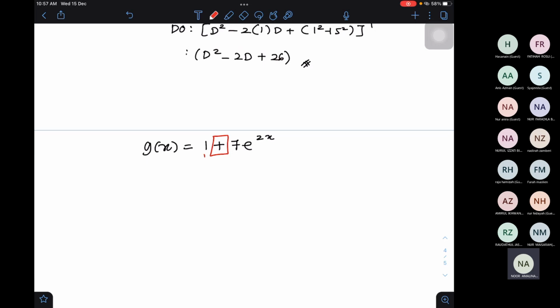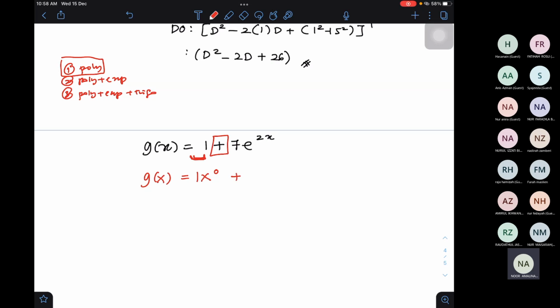So, kalau awak tengok, yang ini adalah constant. Okay, so kita ada 3 sahaja pilihan. Pilihan pertama, polinomial. Pilihan kedua, polinomial plus eksponen. Pilihan ketiga, polinomial plus eksponen plus trigo. Kita ada 3 je. Bila dia constant, sebenarnya dia jatuh dalam polinomial. Cuma kita tak nampak dia punya polinomial because dia adalah sebenarnya 1x kuasa kosong. So, awak boleh tulis balik awak punya gx, tak nak bagi awak pening.